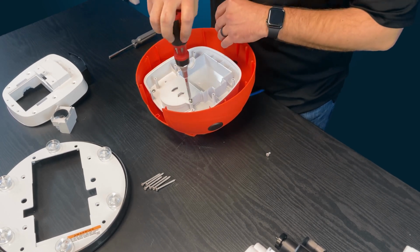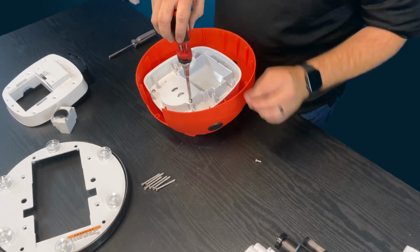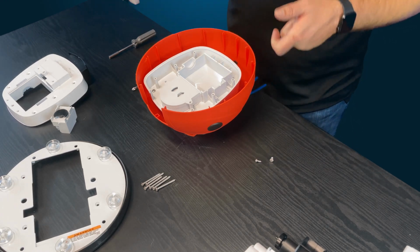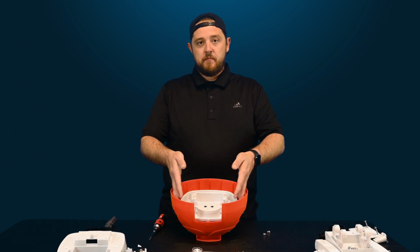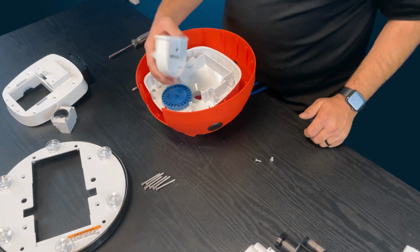So again, two small Phillips head screws on this one that just hold the case. The upper middle body housing already has pre pegs there for sinking the screws in. So if for whatever reason those pegs have broken, you're going to want to start by replacing that upper housing instead. Once you remove the screws, it's really simple.